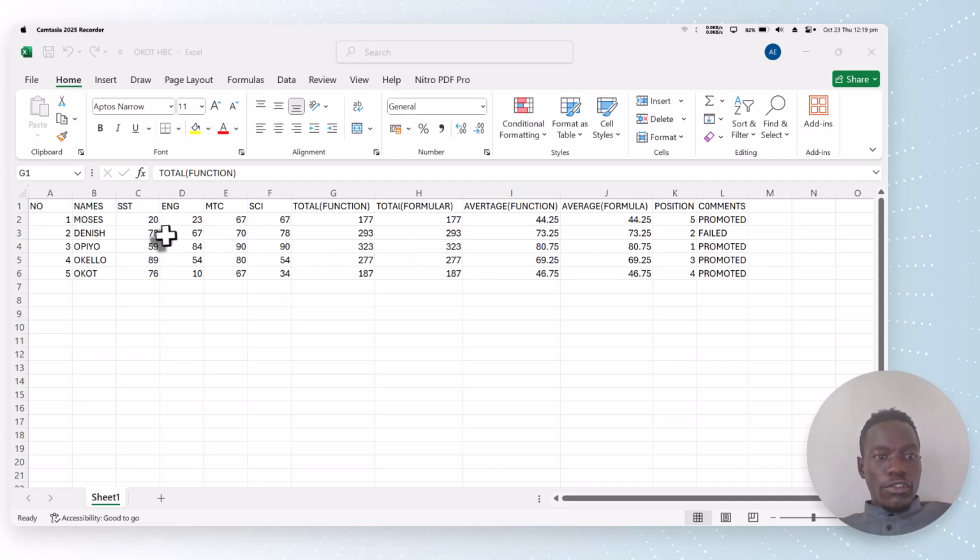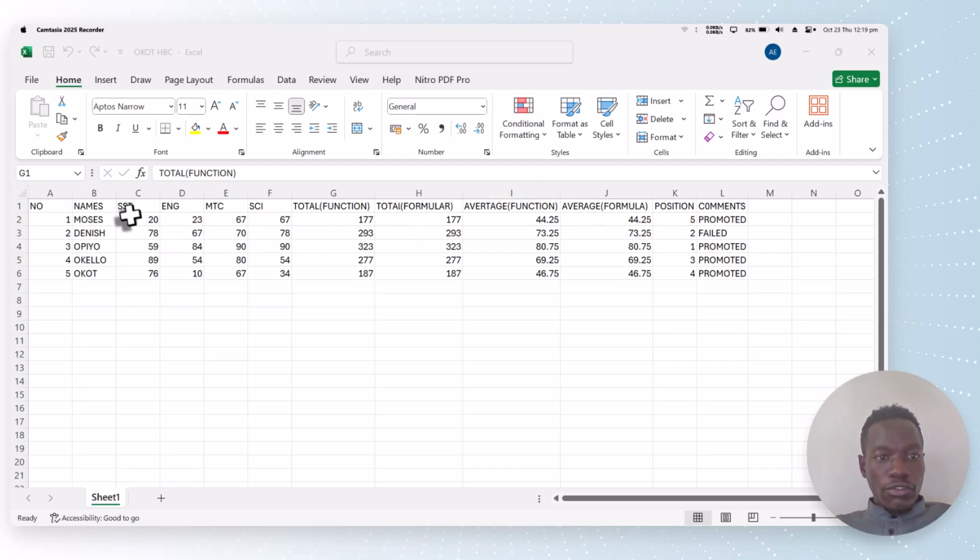Then you come to the column C of Moses, you drag to F, then you press shift and equals. You see, now we have our answer for Moses as hash name. This is because the name we use for our function, add, does not exist in Microsoft Excel. The right name is sum.